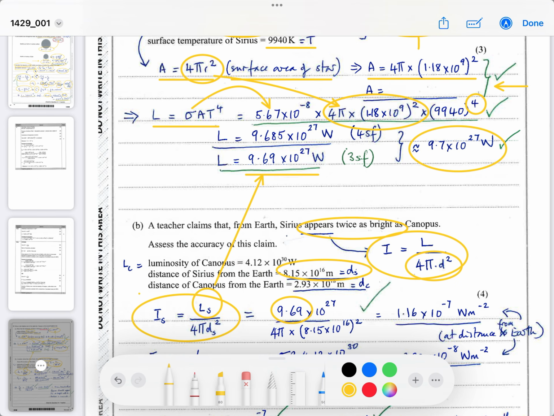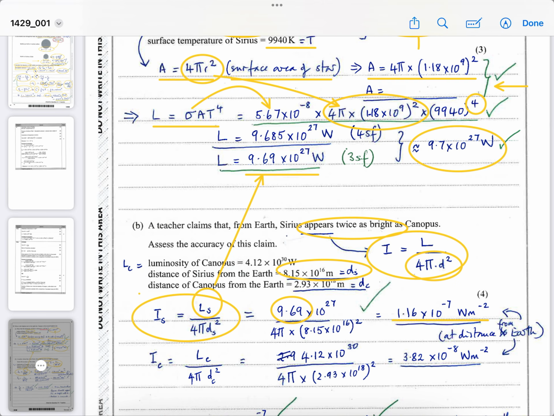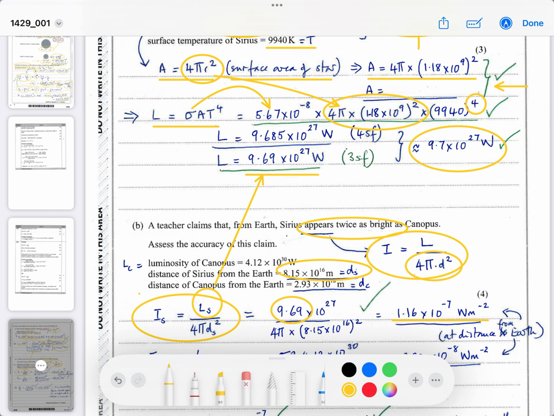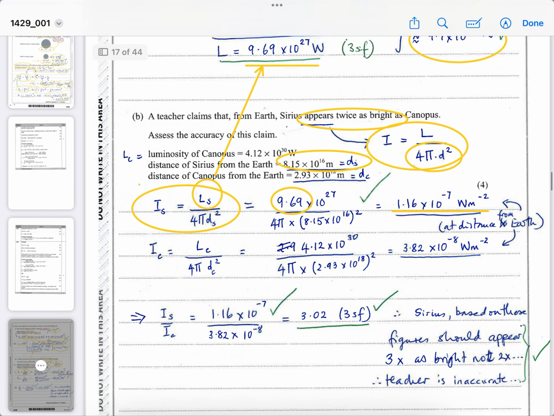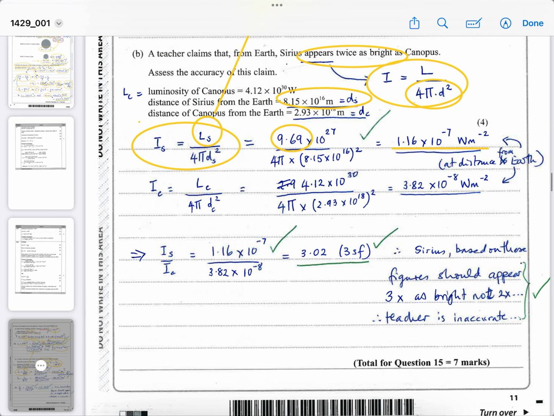And when you do that, you can work out the intensity at the distance to the Earth will be 1.16 times 10 to the minus 7 watts per square meter. Okay? Now, just for comparison, the sun's intensity, which is our closest star, our sun, is about 1,300, am I remembering correct? At the equator, at the brightest time of the day. When it's overhead, 1,300 watts per square meter. So obviously a star is much, much dimmer than our sun, or appears much dimmer than our sun because of its distance. Okay? You no longer need the first part of the question.